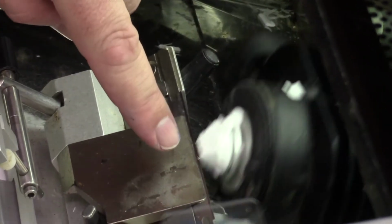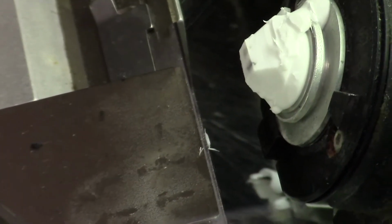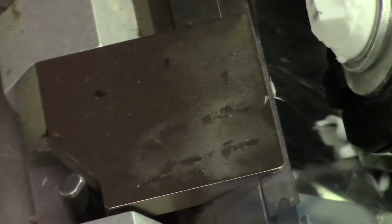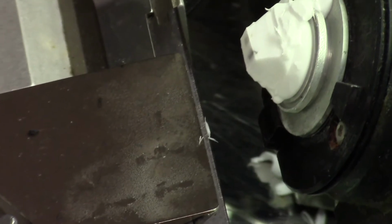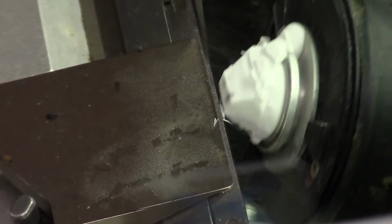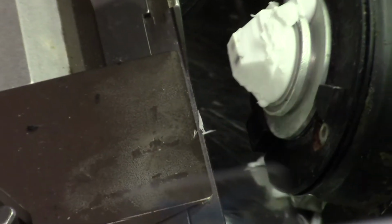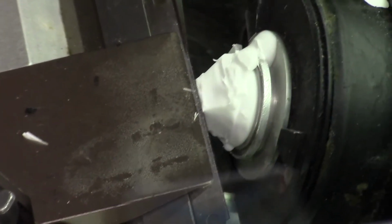Oh, do you see the first snowflakes? Every time I turn the crank, this is moving forward towards me by 20 microns. And this right side of the block happens to be sticking a tiny bit taller, not enough that I could see it with my eyes, but enough that the knife is cutting the right side of the block without touching the left side. Now I've gone through enough times that it's cutting the whole block.